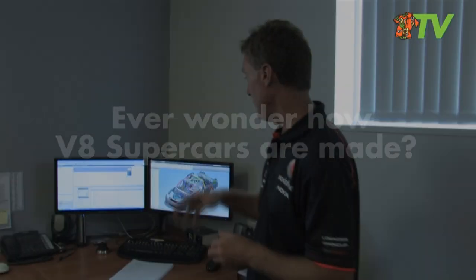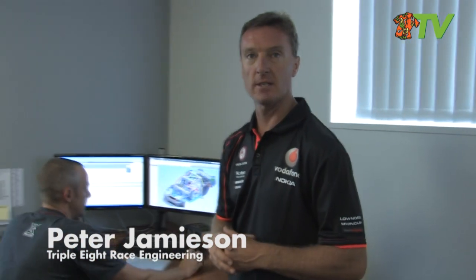The car itself is roughly 20 times stronger than a normal road-going car. I'm not sure exactly what you call them, Newton metre strengths or whatever, but Jamie's probably our best test pilot so far. Jamie put it into a wall in New Zealand with an 8G going in and a 7G coming back out. We hit two walls, one frontwards and one backwards.